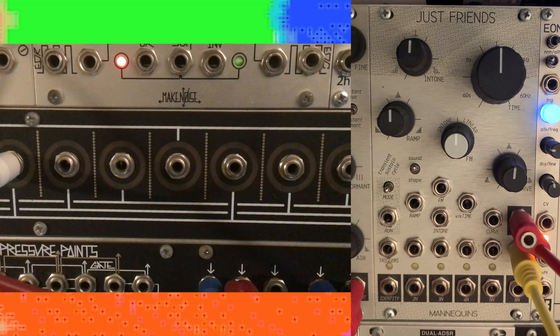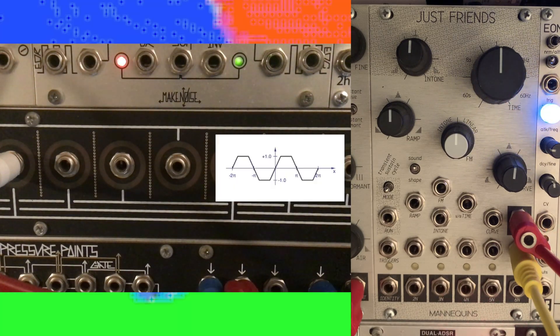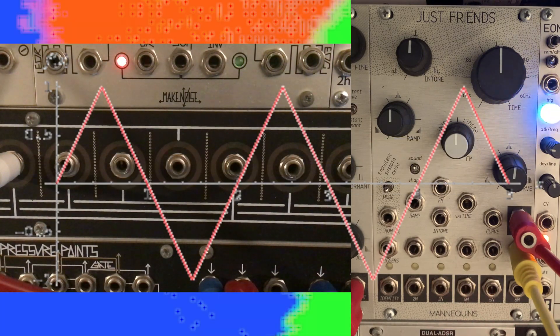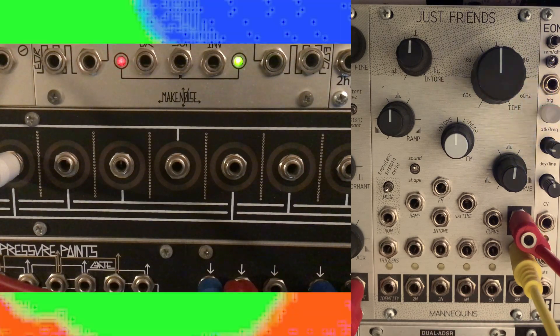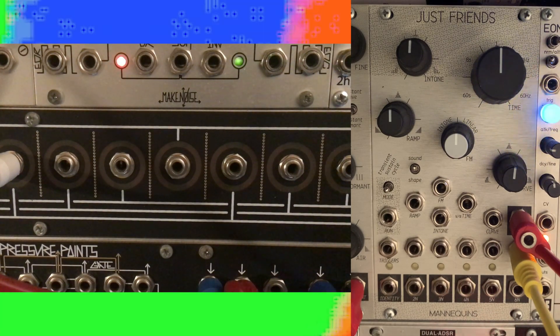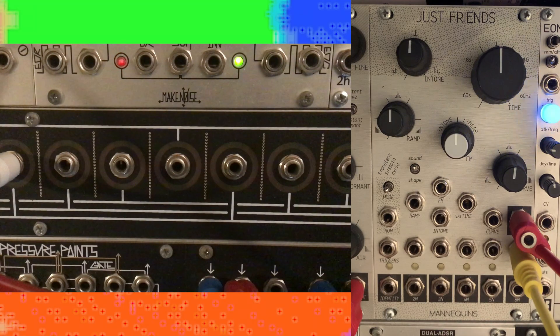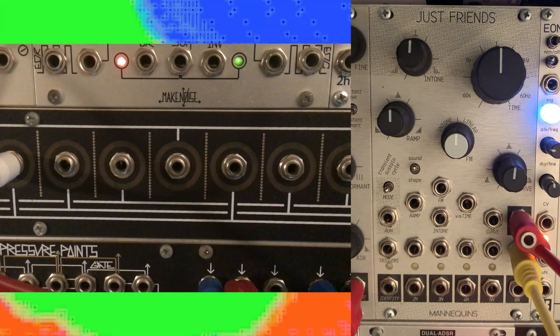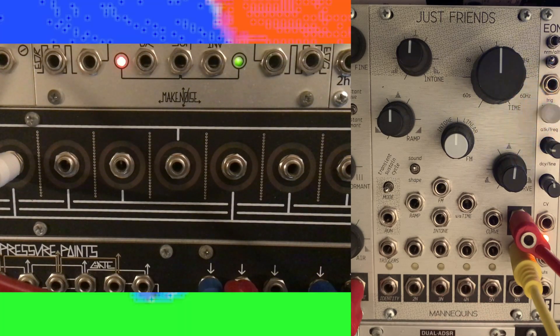When the term trapezoid VCO is first heard, it might not make much sense. What kind of waveform is a trapezoid? A skewed square? A severely flattened triangle? A folded sine wave that has suffered a head injury? Rather than thinking of it as a transformation, think of the trapezoid as a state variable sound, as it tracks the width of its master clock source — the VCO used to drive Just Friends. Since it will track its incoming pulse width, the output will alter timbre as the duty cycle increases or decreases.